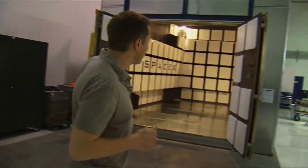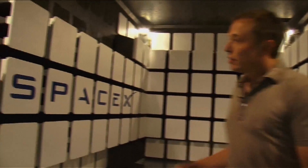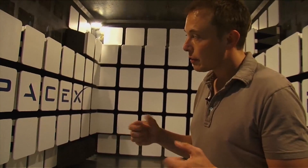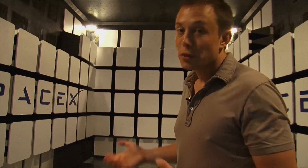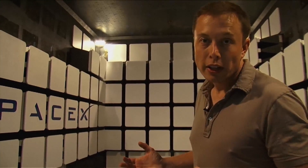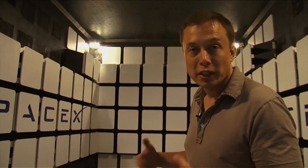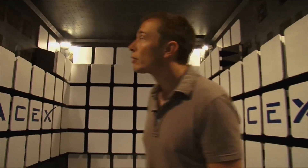This is our electromagnetic interference test chamber. It looks very like a torture chamber, but it's basically set up so we can take our rocket or spacecraft section and put it in here with all the antennas and radios — because there are like a dozen radios on the vehicle, various transmitters or receivers of various kinds. We're going to make sure they don't interfere with one another and that we can verify the signal going out will be well received by the ground. That's what we use this chamber for.